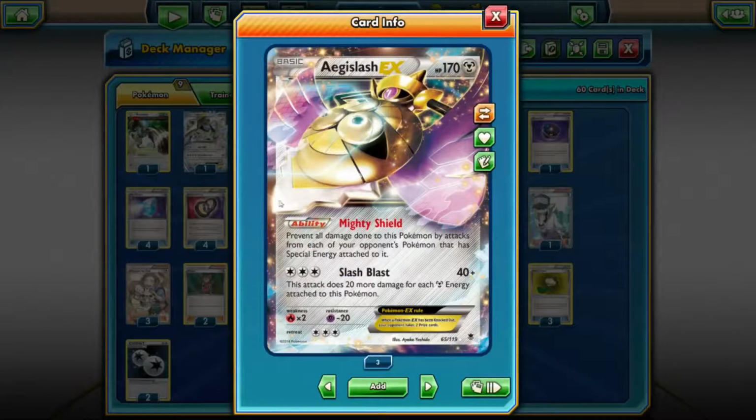We've got two Aegislash-EX. So the big deal here is the Mighty Shield ability. Prevent all damage done to this Pokemon by attacks from each of your opponent's Pokemon that has special energy attached to it. And special energy is pretty big. That's also actually another reason why the deck is struggling. Like I said, there's a lot more decks that use basic energy, so the special energy thing not as helpful anymore. For example, Night March could use basic energies with a new Mew, even though most aren't as of yet.